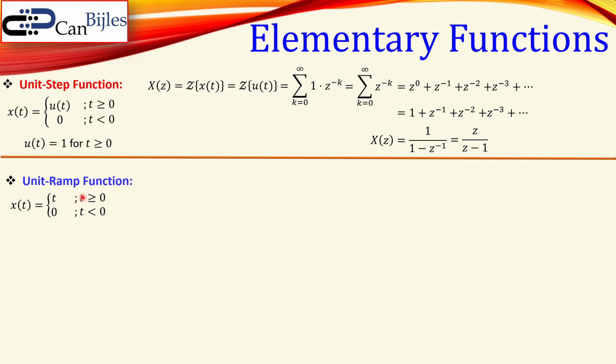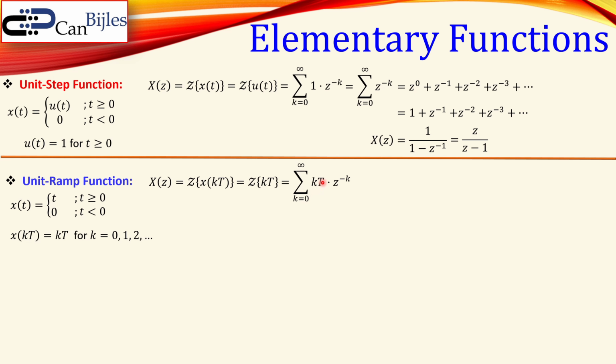In this case, again, valid for positive values of t, and for smaller values of t, so negative, this will be 0. You can also express that in a sampled version of the signal by kT, capital letter T, for k equal to 0, 1, 2, etc., for integer values. Again, using the definition, we put this kT instead of t in this summation for the z-transform. Now what you get is the following.